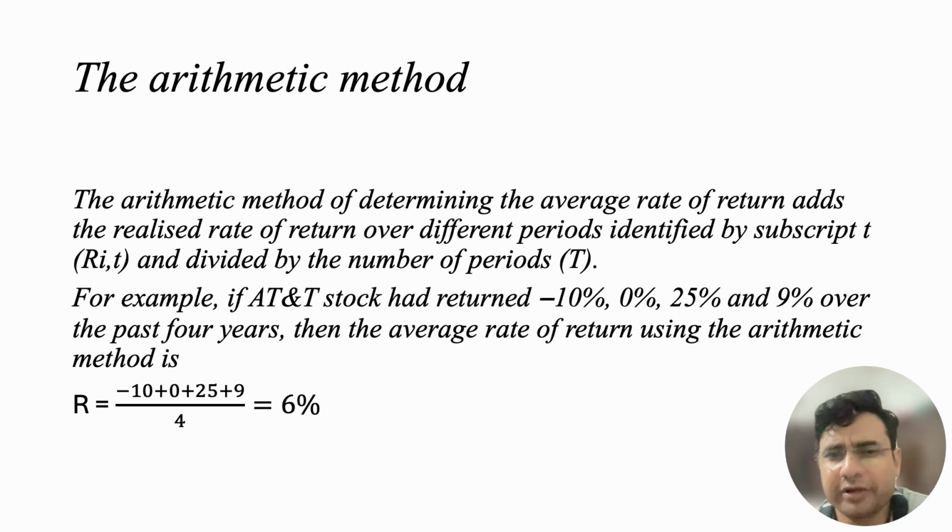Now, to measure the return on a portfolio of multiple assets in a given year, or to measure the return on a specific security across multiple periods, some averages must be calculated. There are two methods for calculating averages of a financial asset. These methods use the arithmetic average and the geometric average.